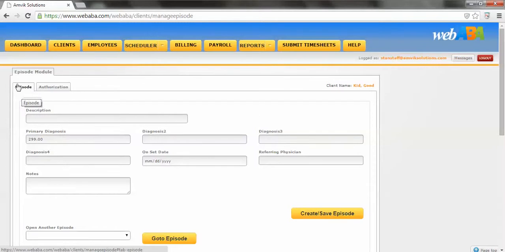Once the episode is entered and completed in the system, you will be prompted to enter the authorization, which is the next tab right next to episode up here on the upper left hand corner under the episode module. And the last step is adding the activities that are authorized under that authorization. So we start the first step of the process, which is the episode creation.